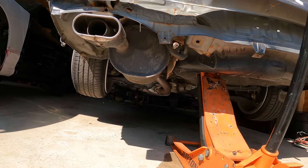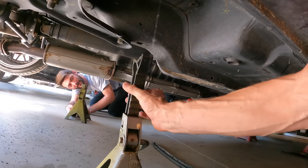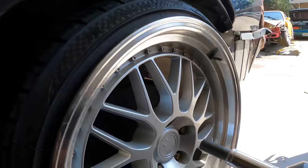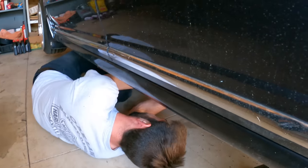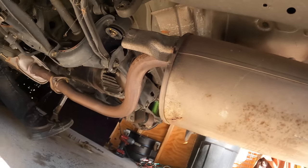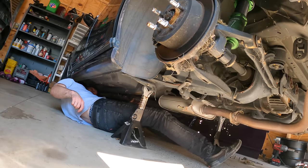Frame rails, coming down. I thought that was way too easy. Brian and I are in the process of dropping the subframe, which means he needs to take off the exhaust and I'm going to take off the wheels and start working on brakes. You have to take off the calipers so you don't want to drip brake fluid everywhere. Brian is on the impact. You've got to disconnect the coilover first — exhaust is ready.